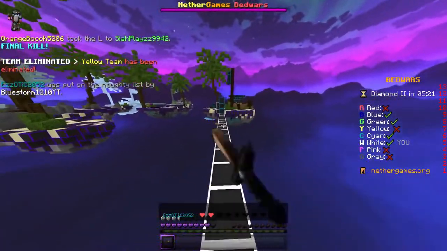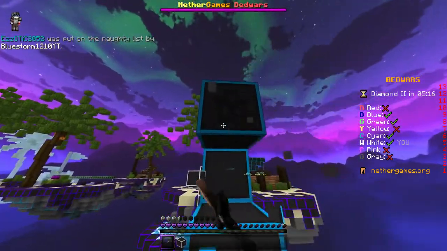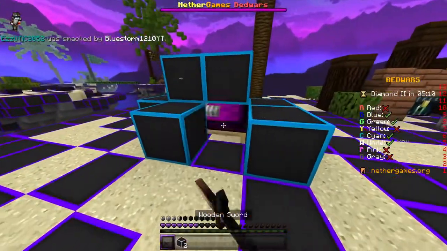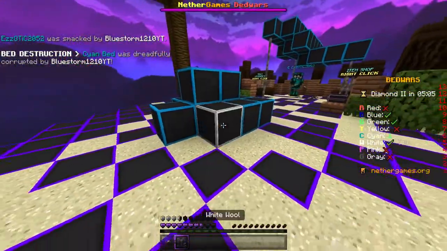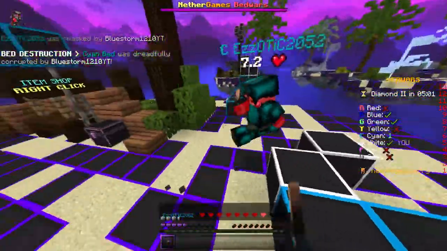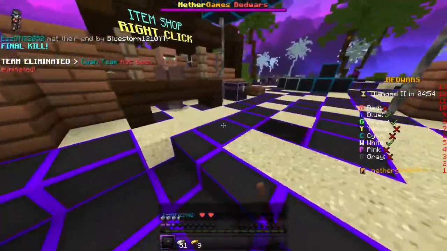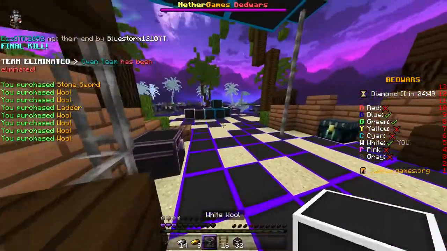Alright. I have to kill him twice now. Alright, you got hit into the void. So I hit that glitch on Nethergames, whatever. Fix the bed. And you are dead. Cyan is out of the game. That was kind of close, but I managed to save myself there.